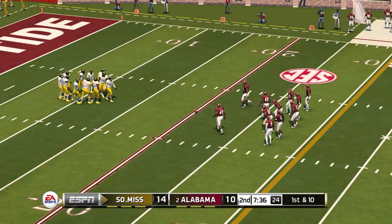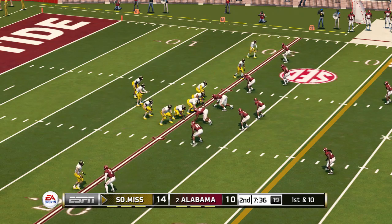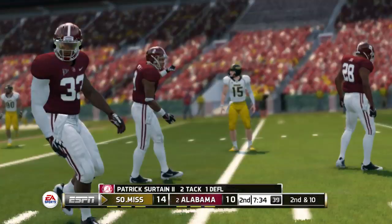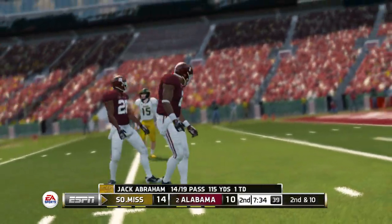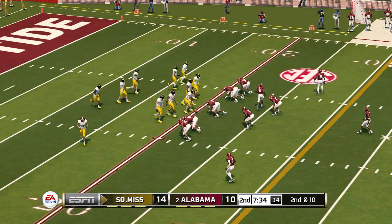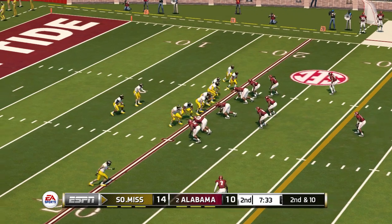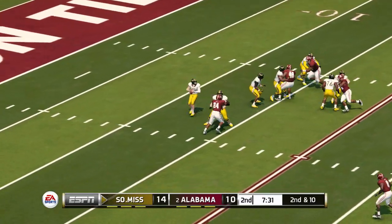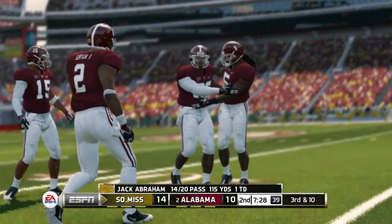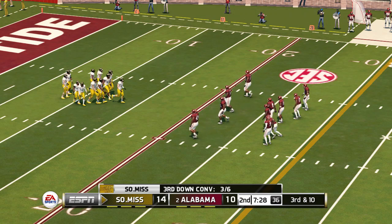In a game that's this close, you can't afford to waste possessions. Southern Miss is up by four. Incomplete, almost picked off. That was a nice play. Anything you can do without being penalized to prevent the offense from moving forward is always a plus. From their own 20-yard line, it's second down. Zips it left. Nice job getting a hand on that one. Yeah, really good heads-up play there to get a hand on the football by the defense. That brings up third and 10.